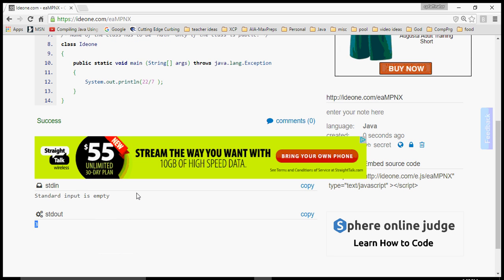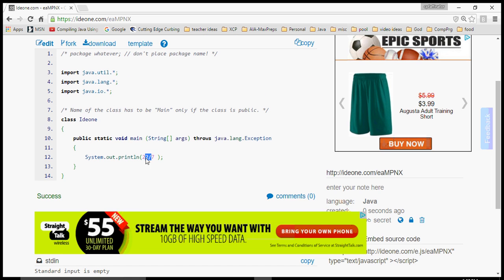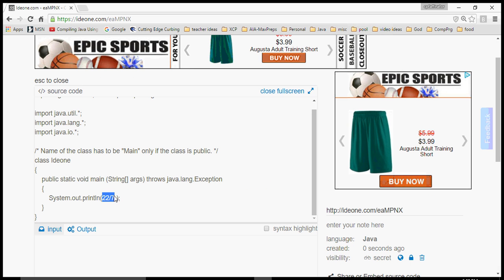And so now let's say you go to this number 2 and you guess what you think Java is going to get, and then you got to type it up here, but you can't type it right now because you have to click on edit. So click on edit, and so now it gives you a screen that you can change it. So let's say, I'm just going to pick a random one, let's say 35 divided by 4.